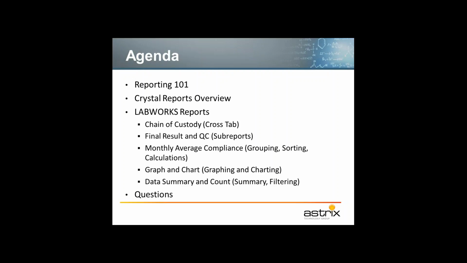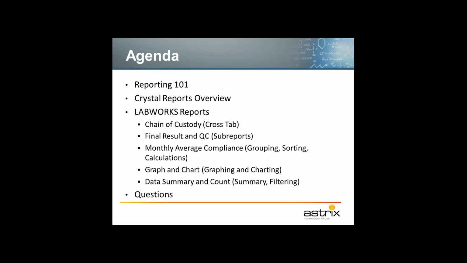And what I really want you guys to take note of is that I'm going to be looking at these reports 2 different ways. I want you to look at the final report and its completion on its own merit, but then I'm going to be illustrating in live demos some of these technical features such as crosstabs, sub-reports, grouping, sorting features, filtering, etc. I'm going to be illustrating those live to reinforce how these reports are developed. So just keep that in mind. If you're an expert on Crystal Reports, you might want to look at the reports from a 30,000-foot level. If you're a beginner, you may want to take more note of how some of these technical aspects are being generated. And of course, at the very end, we'll take your questions and go from there.